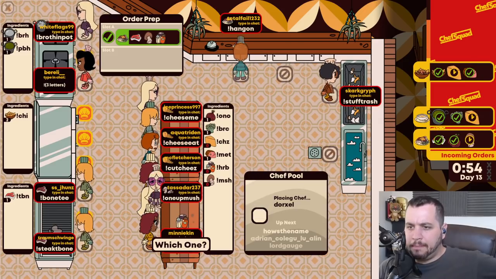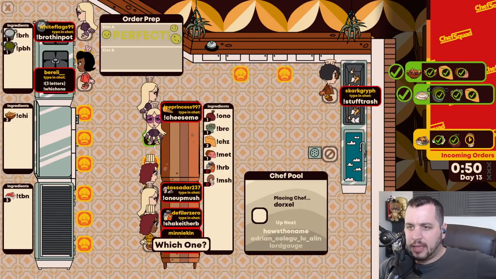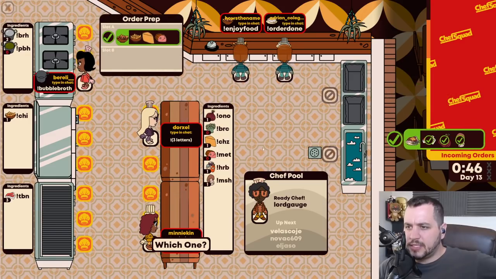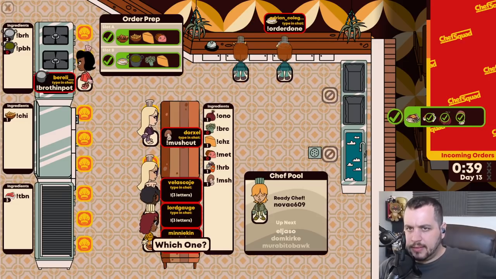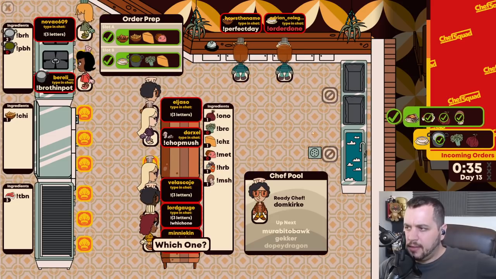Dorksoul is going to make a mushroom. Just kidding, you're not. Yeah, you're going to make a mushroom. I lied. Dorksoul, make a mushroom for me. How's the name? Serve it up. Adrian, serve it up. Lord Gage, meat. Velasco, meat. Novak, pea broth. Absolutely. El Jasso is going to make us a broccoli.